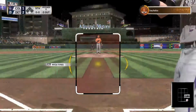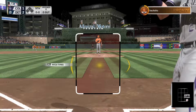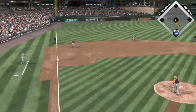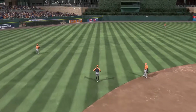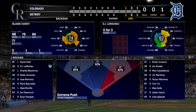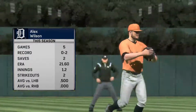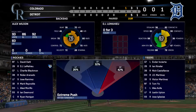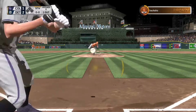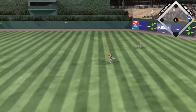Blaine Hardy comes on from the bench. Now pitching for the Tigers, number 36, Blaine Hardy. Now playing third base, number 9, Nick Castellanos is over, looks it into his glove, and there's one gone. Here's the second baseman, Alex Wilson. Your attention, please. Now action in the bullpen as their closer starts to get loose out there. Swing and a liner, and a diving effort there from Kinsler, but it'll go for naught, a base hit.